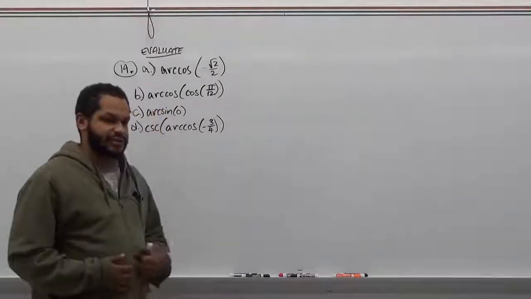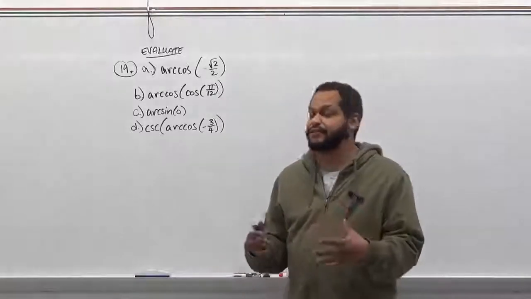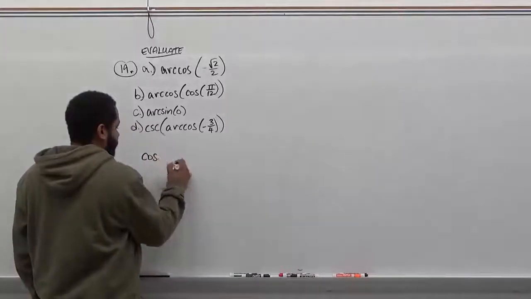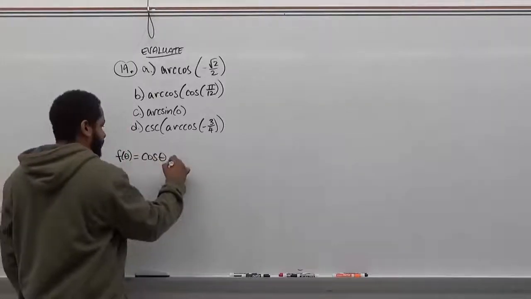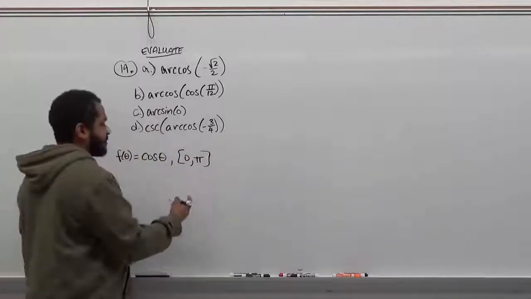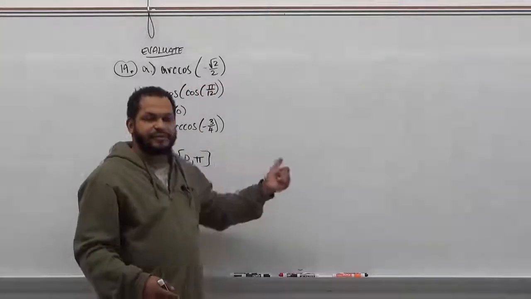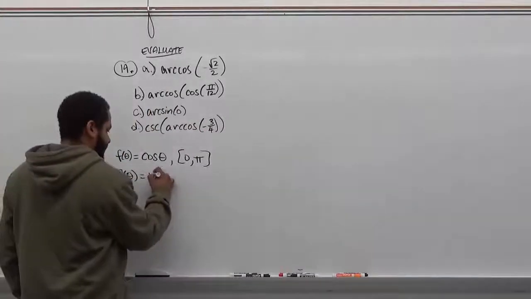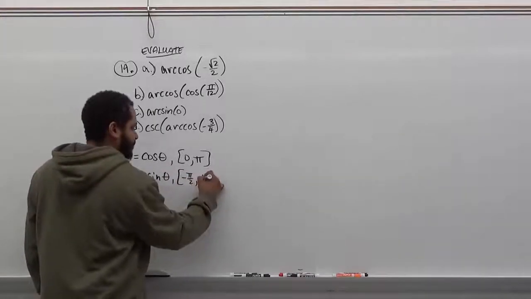Because when we're dealing with inverse functions, we have to remember specific trig functions run on specific given conditional intervals. So let's talk about those intervals. For instance, cosine of theta runs on a domain that is from 0 to pi. So whenever we invert a problem like the first one here, we have to remember the inverse has to fall between the first and the second quarter. When we have sine of theta, we have to remember that theta runs from negative pi over 2 to pi over 2.